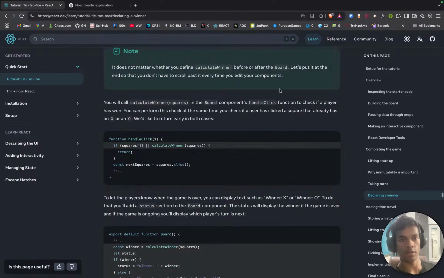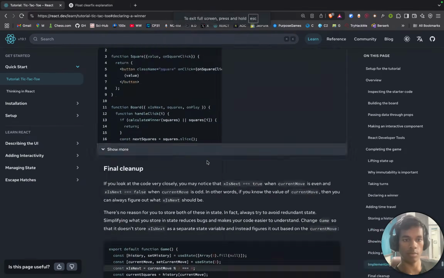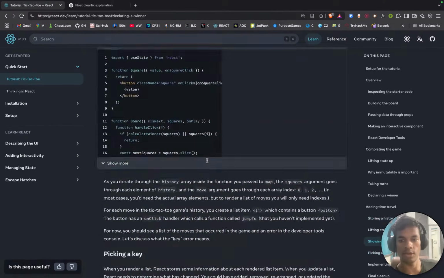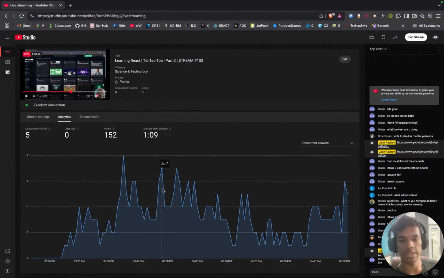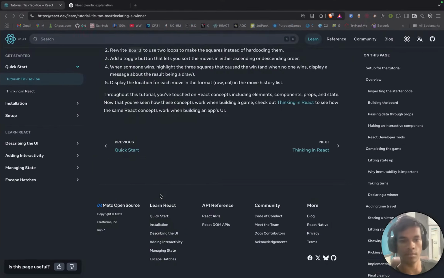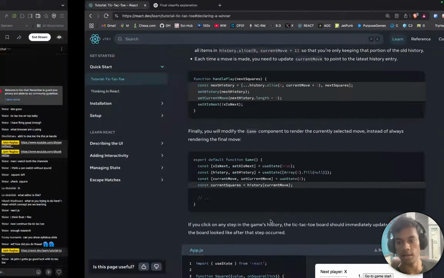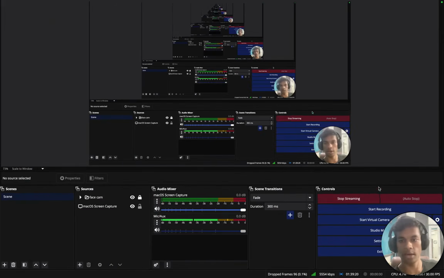And there are a few other things in here which I guess I will do on my own at night, or, shit, I have my college stuff to do today. So I won't be able to do this today. And this is the bare minimum tic-tac-toe that we have built here. And now I guess I will be ending the stream. That is the end of today's stream.